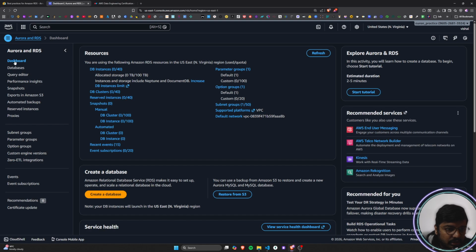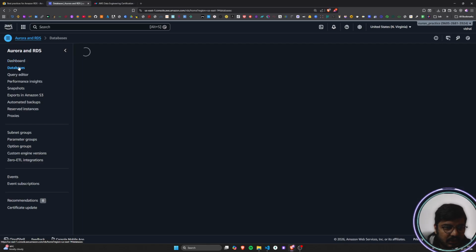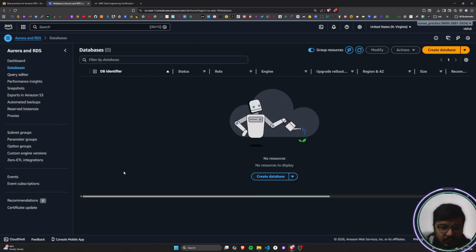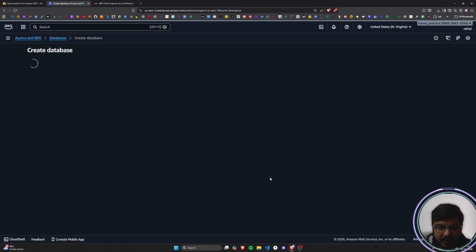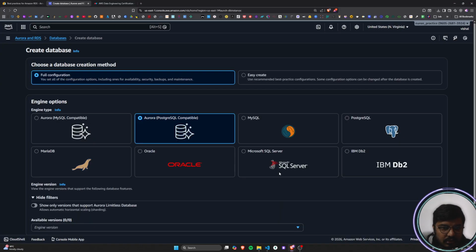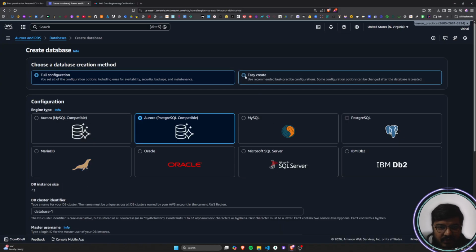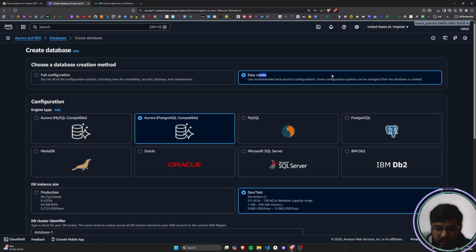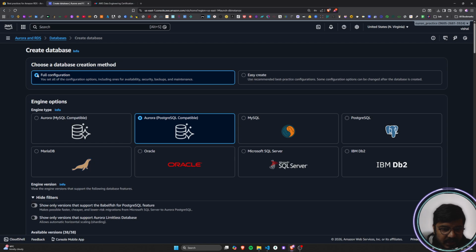Okay, so here you can see all the information right here. So I can just click on dashboard. How we will be launching the full mode configuration is, I can click on this database. Currently we don't have any running database, right? So I will click on this create database button. By default, earlier we were going ahead with the easy create mode, where we had limited configuration options. Now we will go ahead with the full configuration mode.